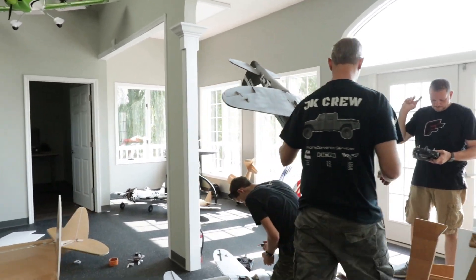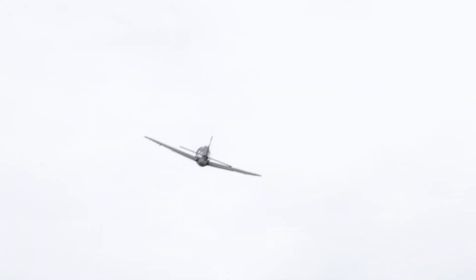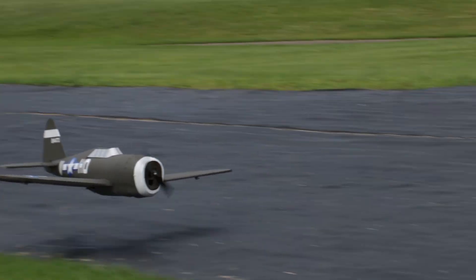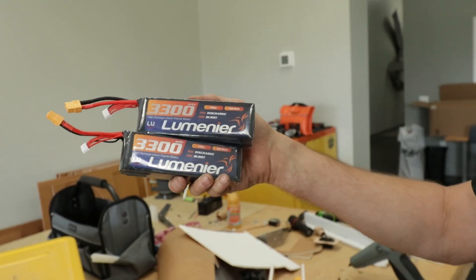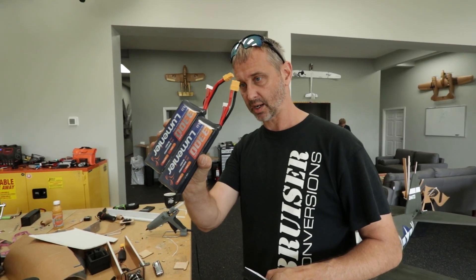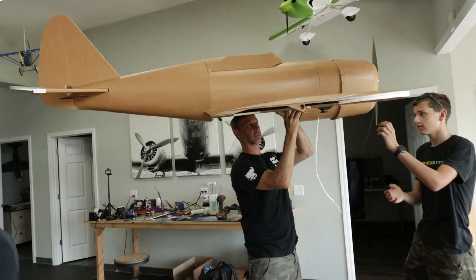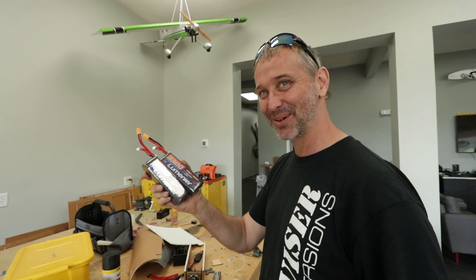We're getting the small P-47s all set up. One really cool thing about this is wing loading really defines experience. Generally when you get things bigger, they fly better and easier. But the cool thing about our foam board is that even though these are smaller, they give you the reward of flying a much bigger airplane because it's light. The wing loading is light — it's going to fly really nicely. Plus you can fit it in your car. Less mass also means less damage when you hit the ground. If you guys can build the small one, the same process applies to the big one, which means you can grow with your hobby. We're going to run a couple of 3,300 Luminator four-cell batteries in parallel, check CG, and throw it up in the air.